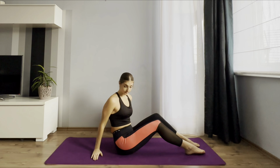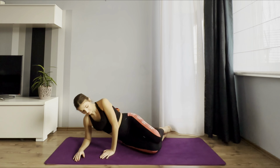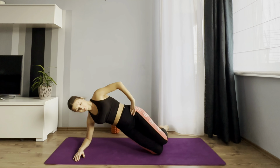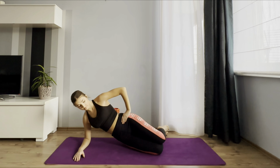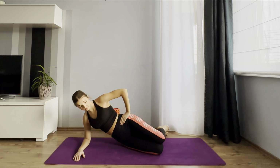Now bring your body on your left forearm, elbow under the shoulder, knees bent, back is straight. Place your right hand on your hip. Exhale, lift your hips up, inhale down. Exhale up, inhale down. Three more. Keep lifted with your left side.